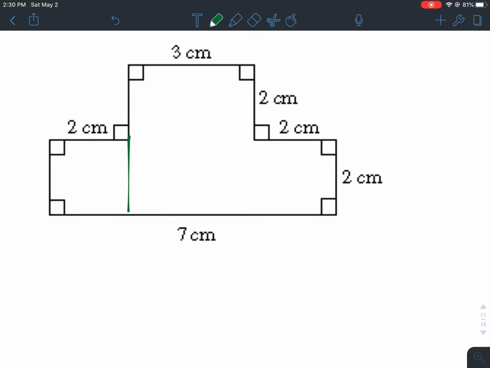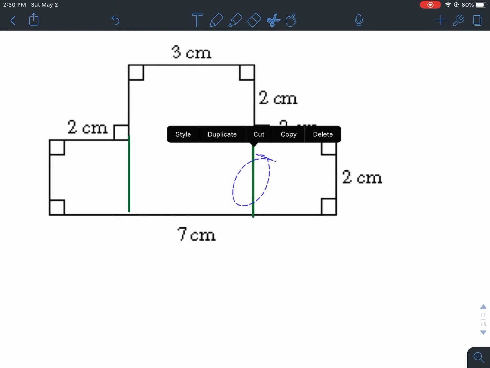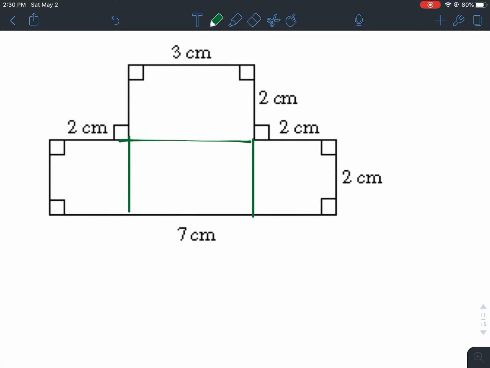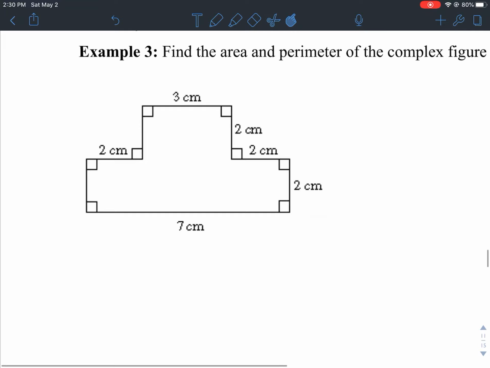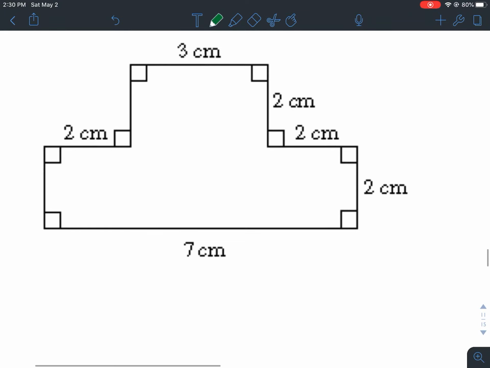You can also break it down into three shapes. For this, you can do the rectangle in the middle and possibly the two squares on the sides. Yep, it looks like it would be two squares. You could even break it down further, with two rectangles in the middle and two squares on the sides. But let's just keep it simple. Let's break it down into two simple shapes: the rectangle on top and the rectangle on the bottom.